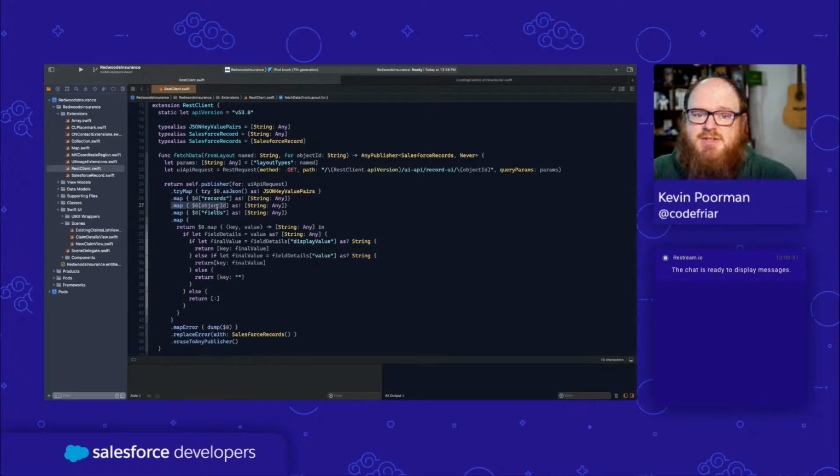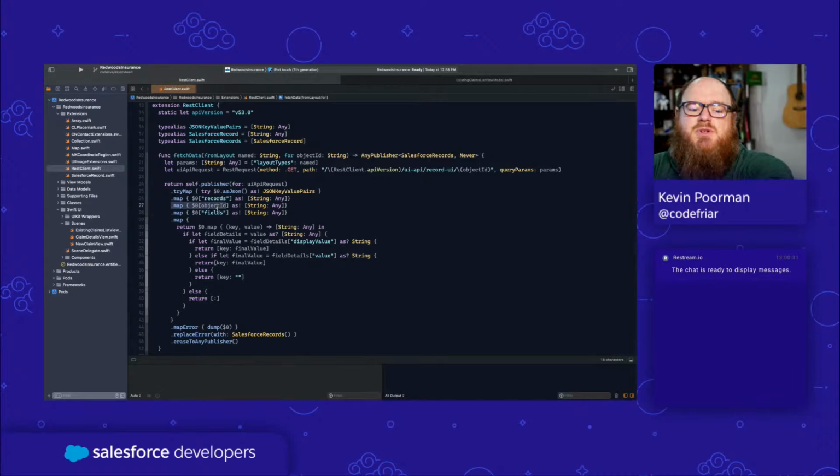Now, generally, in this kind of case, with an API request, we're going to get one response. And as a result, we're going to do this try map, then we're going to do our maps, and then we're going to do this one map here where we're going to try and invert the data. Now, this is a special call. It's a little bit weird because it's dealing with grabbing information from the record UI API and then using that to try and build a second request.